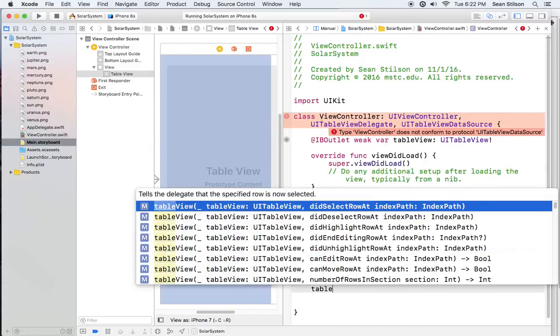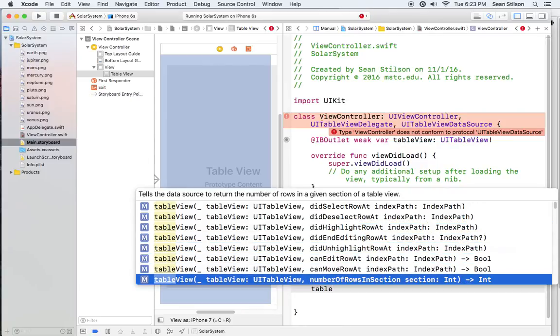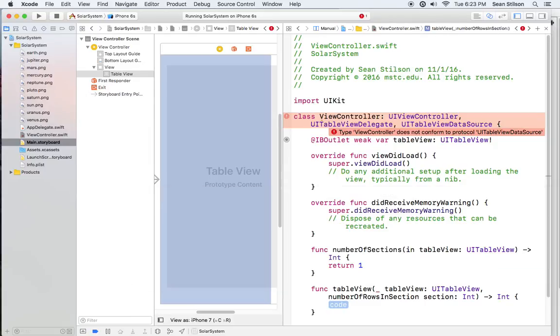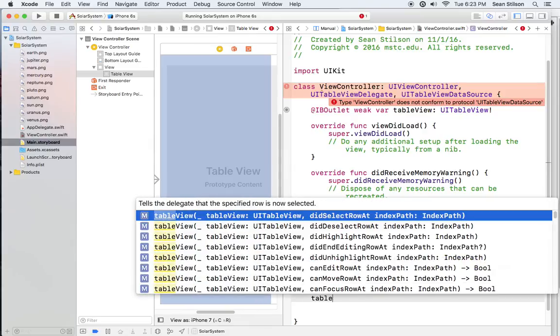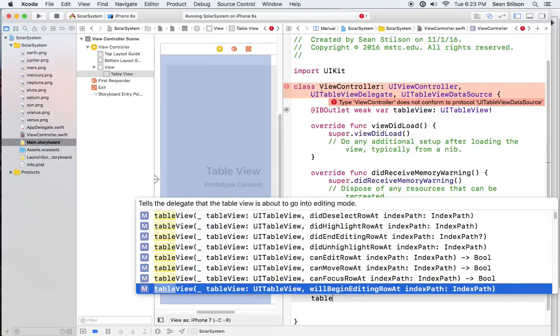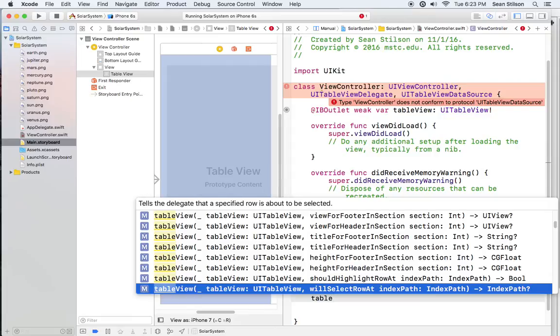Then the other ones we have to implement is going to be number of rows in section. And number of rows in section we haven't determined yet, so we'll just return 0 on that for now, just to make the compiler happy. All right, so number of sections, number of rows in section, and then finally the third one is going to be cell for row at index path, whatever that guy is.